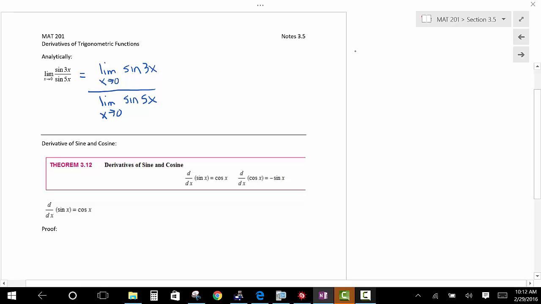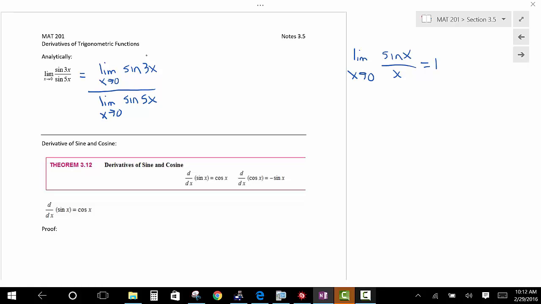Now we're going to do this problem in a very, very similar way. Remember the only thing we really know is that the limit as x goes to 0 of sine x over x is equal to 1. So somehow we've got to turn this thing into a sine x over x. We've got to be kind of clever in the way that we do that.